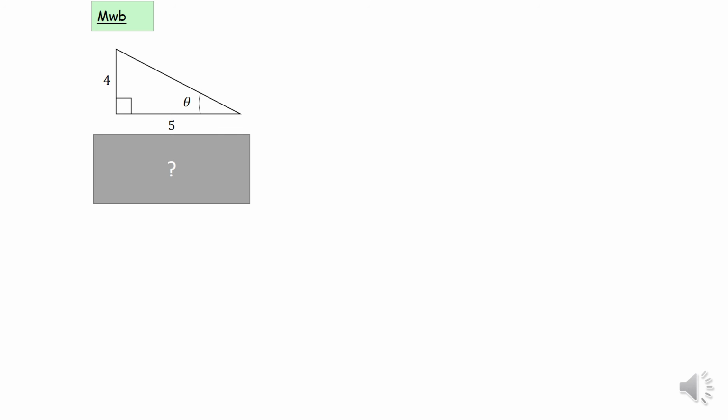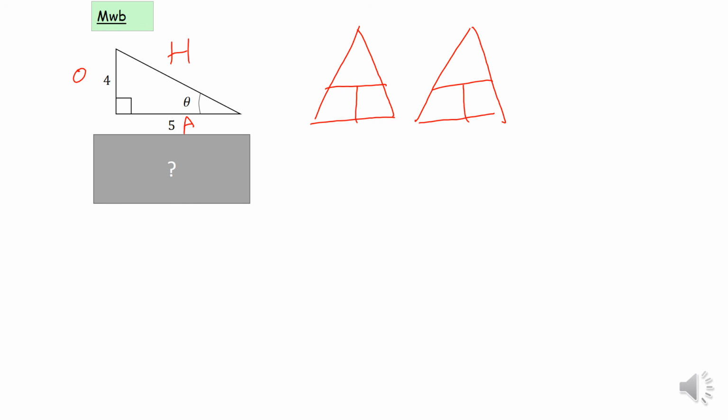Okay, so what we should have got for this question is, first of all, label your triangle, hypotenuse, opposite, adjacent. Your three triangles need to be drawn out for every single question. Do not miss out this step. This is normally a 3-mark question in an exam, so it is worth you spending some time showing your working out to the examiner. So there's my 3 triangles. Step 3, use the information from the question to select the correct triangle.